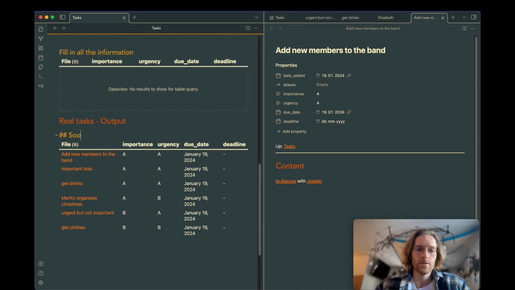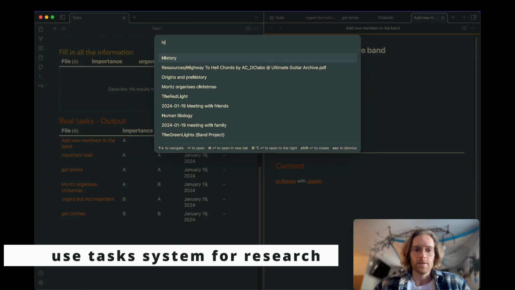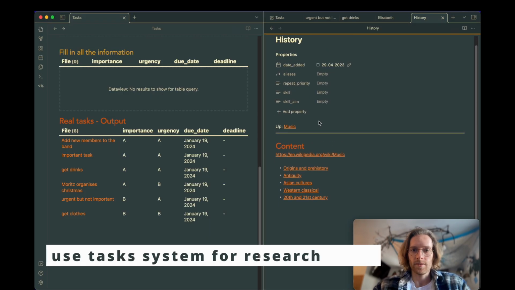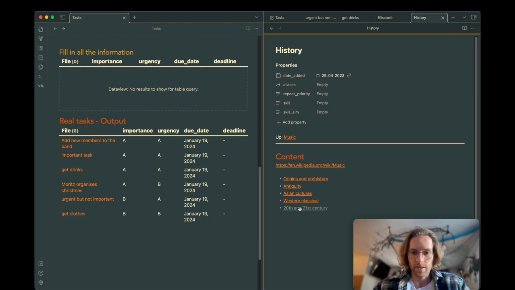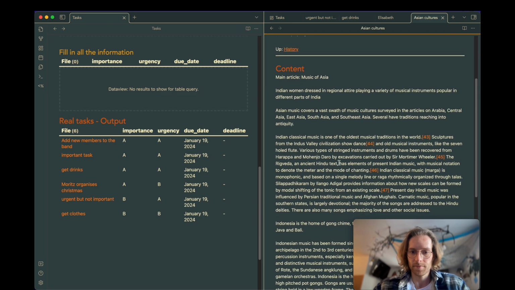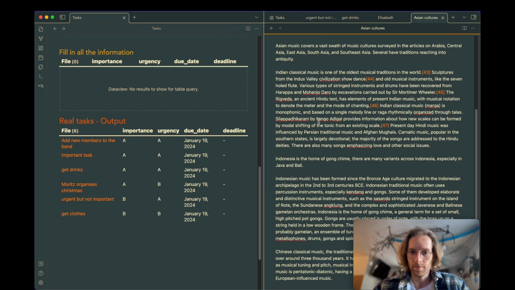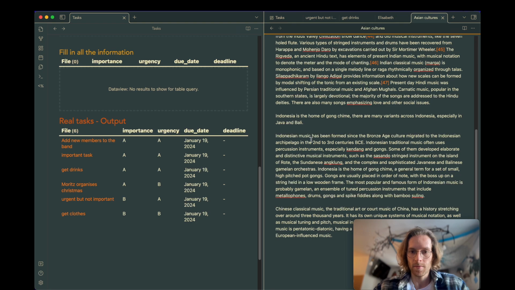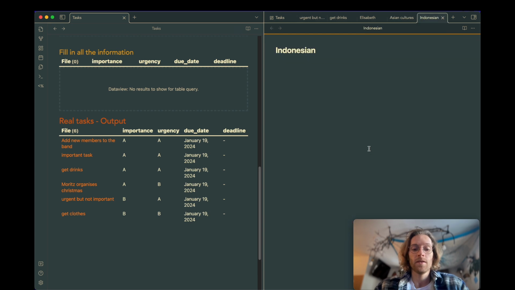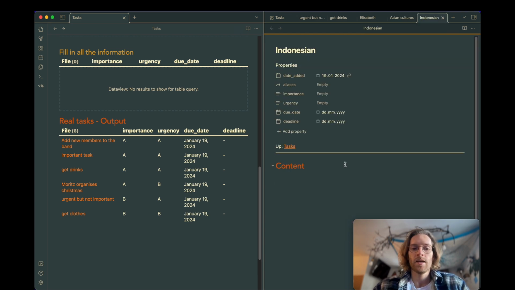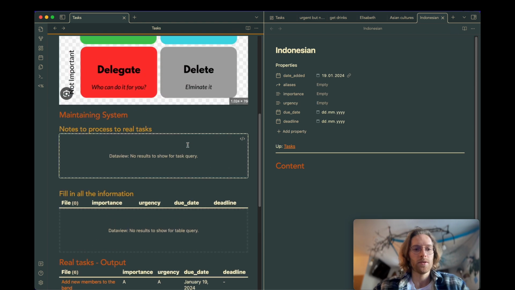I also like to use the following. For example, we have this history of music, and when I go to Asian cultures and read something here, for example Indonesian, and I don't know the word, then you can just use node refactor, take it as a task, and now it will also appear here.